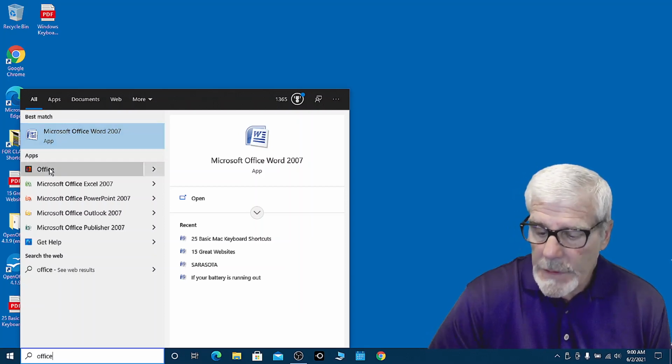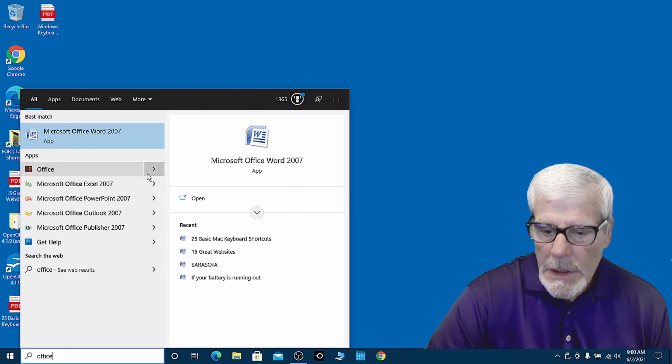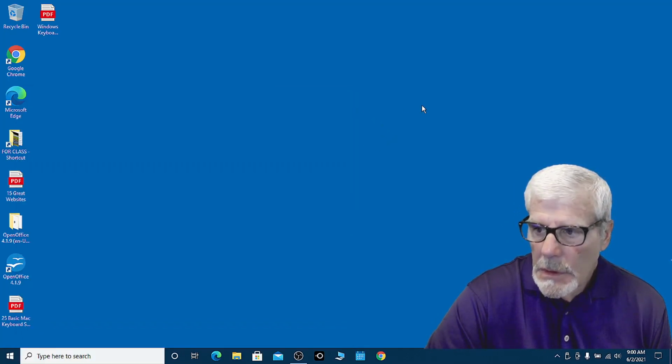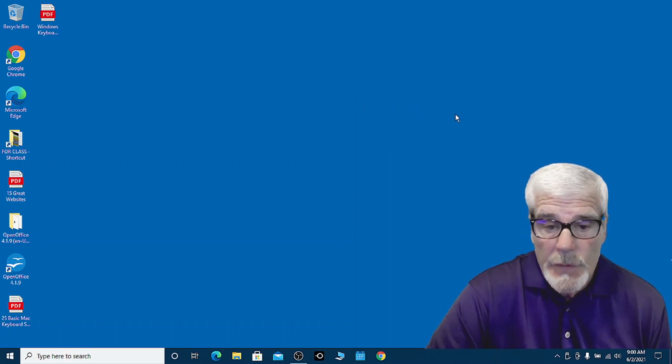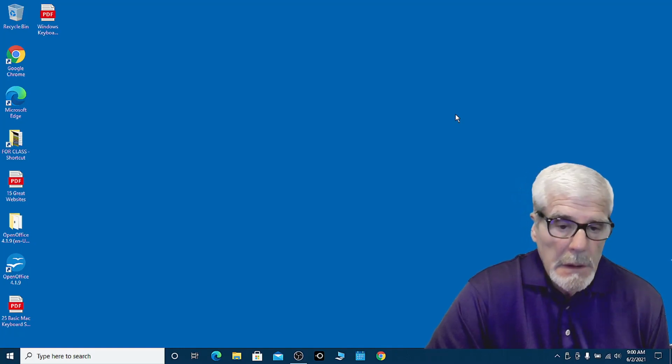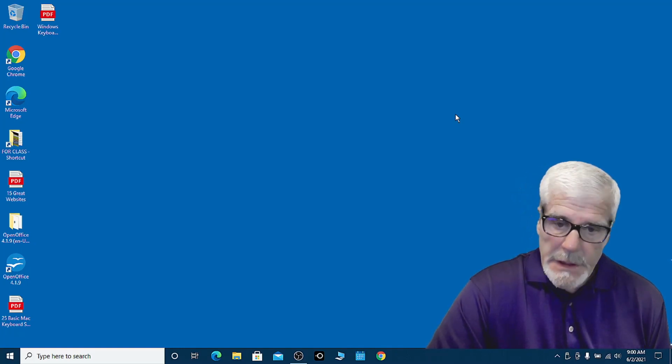It also found the entire Office suite right there. So it is a great way to find what's there. If you're not sure if you moved something over, you can search for it that way on your new computer. And if it's not there, find out for what reason it didn't move over and do it that way.